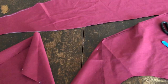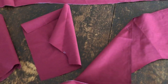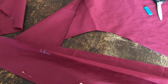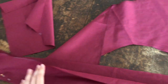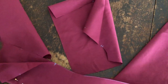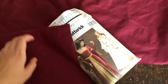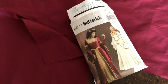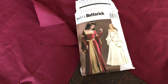And now we're going to cut out these exact same pieces out of the outer layer fabric, which is the crushed velvet, and I'll be laying these pieces straight on top of that fabric, so we get the pattern pieces all correct. I haven't made a mock-up of this, but I'm hoping that the pattern that we're using, this one here, has a pretty good fitting, and I've also lined up my corset pattern with the bodice pieces to try and make sure that they align. So we'll see how we go, and hopefully this all works out.